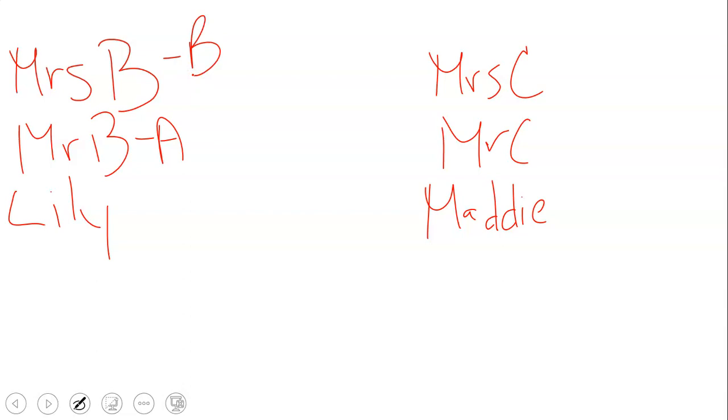Okay. Mr. Crocker is type A. And Mrs. Crocker is type A. Okay. Lily is AB. And Maddie is type O. And the question is, had a mix-up occurred? And then you're going to show Punnett squares for proof. Okay, so you have to know how each of these blood types is formed, so what the genetics is behind it.